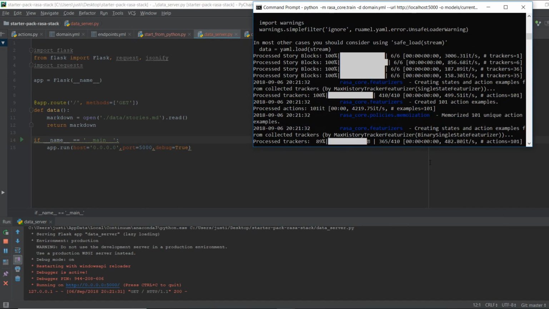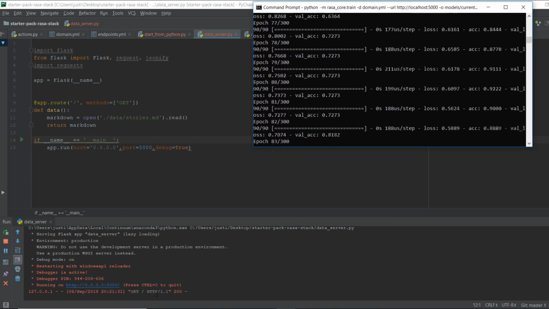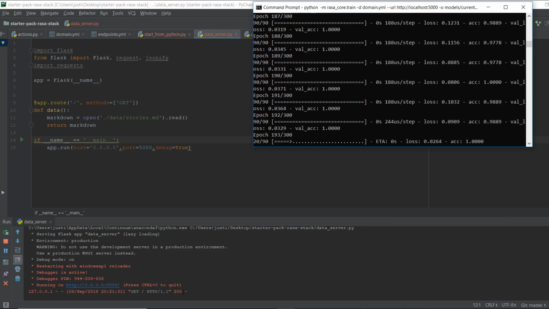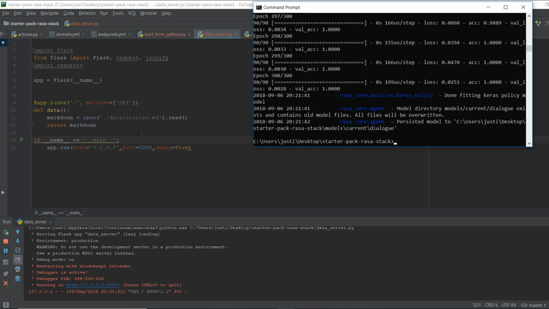Yeah, so as you can see, it trains. And you can see here, it made a GET HTTP request. It returned this data from this little Flask app that I wrote. Great, so that is one of the new things that were added. So use it and tell us how it is helpful and if you like it or not.